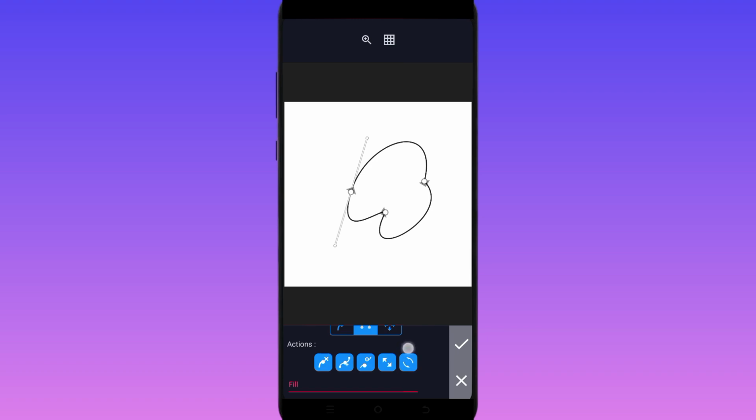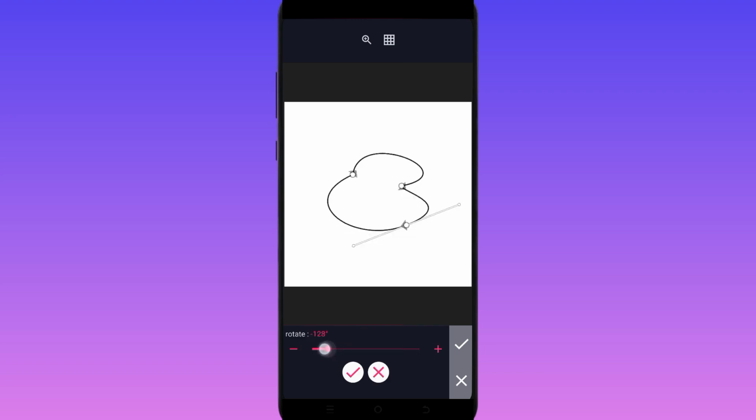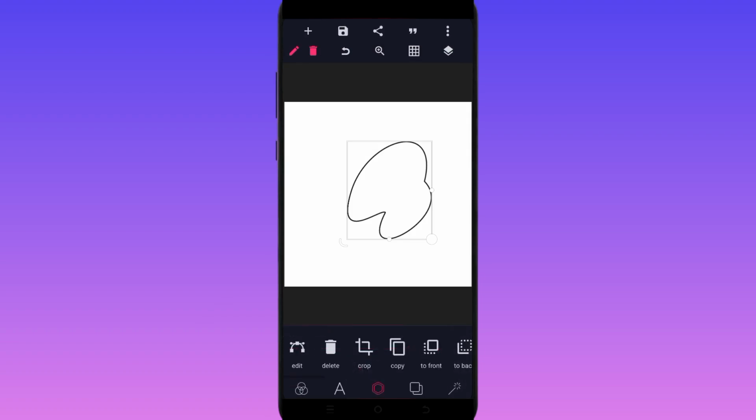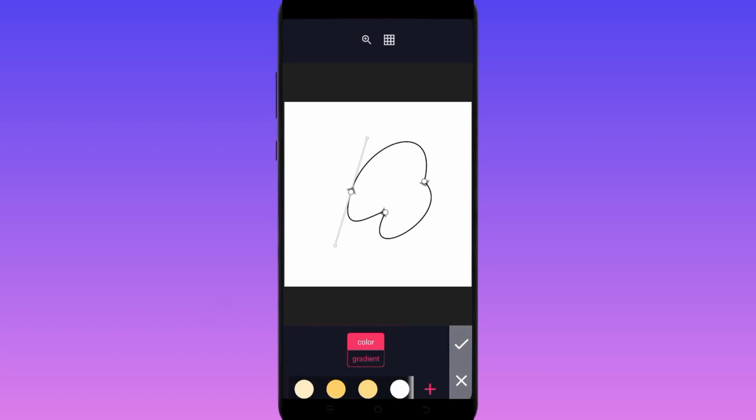So I'll move down here. This one that looks like two arrows that are kind of circling. I click on it. You see what I can do, I can turn or rotate this particular shape to what I want. I can click the minus, click the plus, depending, and click the bad icon because I don't want that. Click on edit again. It still takes me to the bezier tool.